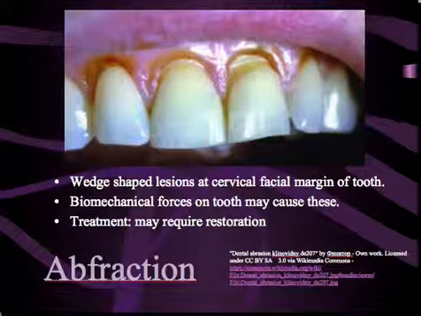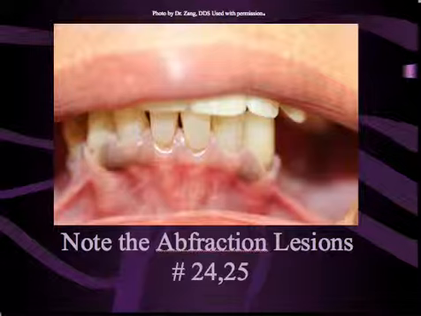The flexure and tensile forces cause the enamel rods to weaken and break, which will lead to the lesions. We used to repair these lesions with restorations, but have found that often the continued flexion and tensile forces dislodge the restorations, whether we use composites or even glass ionomer restoration material. Not all practitioners accept this theory, and it can certainly be difficult to tell abfraction lesions from toothbrush abrasion. Note the abfraction lesions here on teeth 24 and 25.